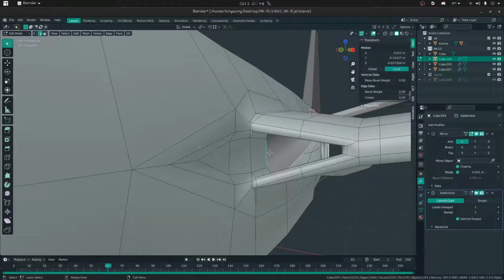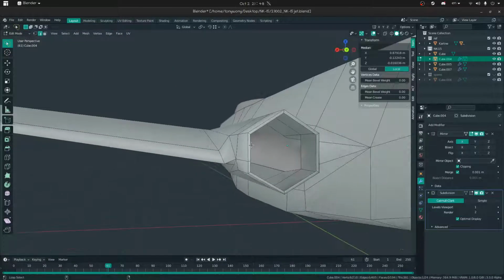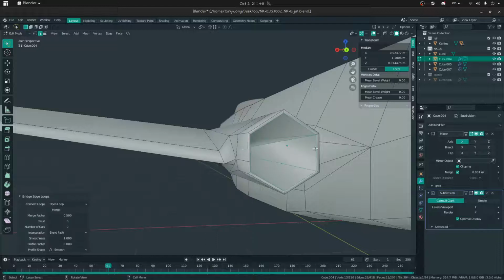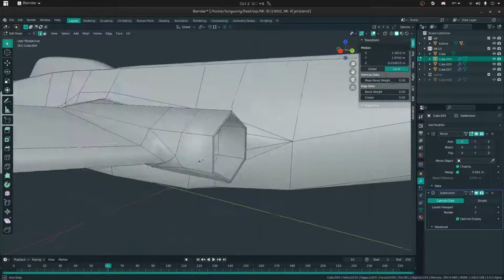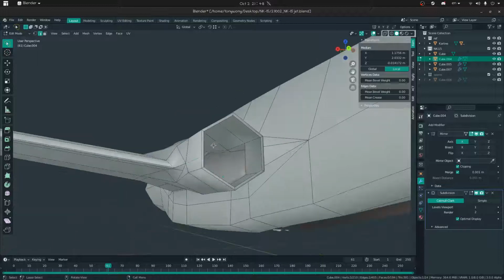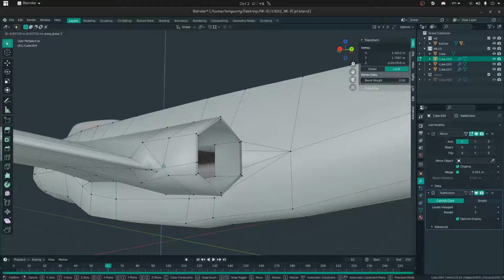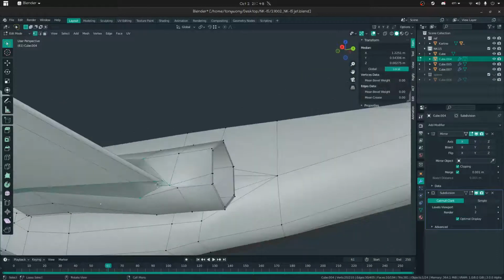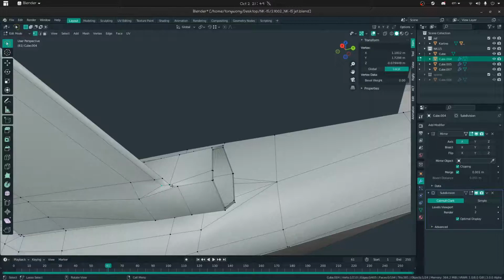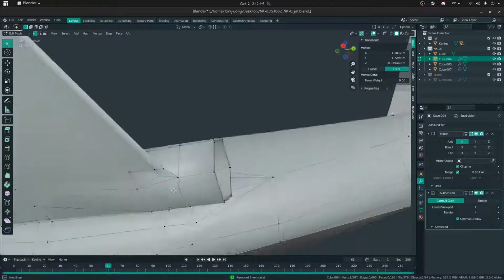Now we've got this loop that goes there, so we can actually face that one. And I think now it's a hexagon. Control E, bridge edge loops. Not quite. Why? Because I got this pesky face. And where is it coming from? I'm not too sure. But let's just dissolve and hope for the best. Also, it looks pretty awful here. What's happening here? That goes there, loops around. That goes not there. This goes here. And that goes like that. Now we're getting somewhere.